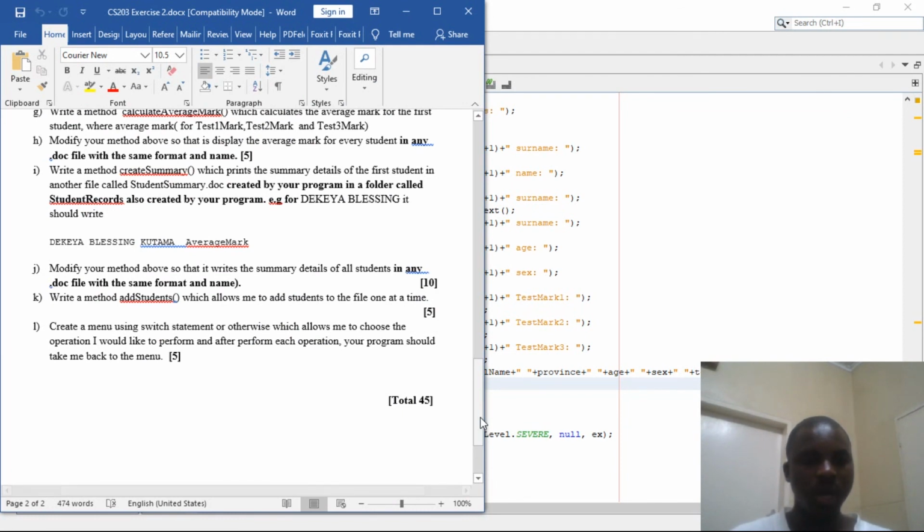So this question requires you to come up with the menu. It's either use a switch statement, here it is using the switch statement, or you can use any other than the switch statement. Okay, and then after using that, you have to provide the menu so that someone can select from all these methods that we have done, guys.